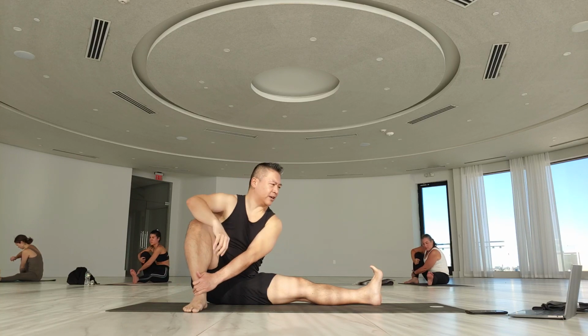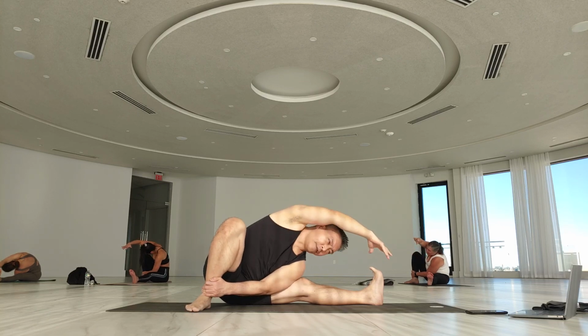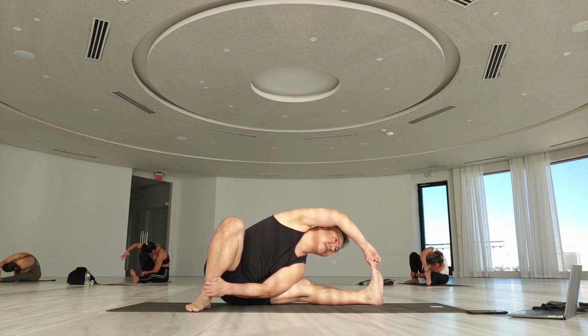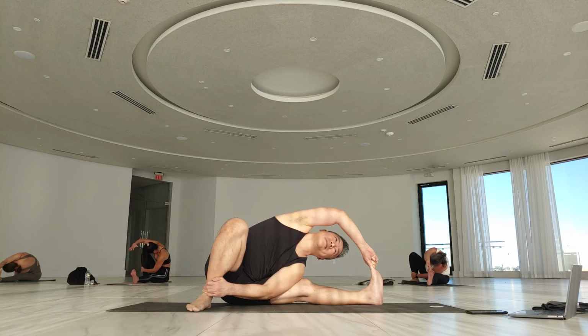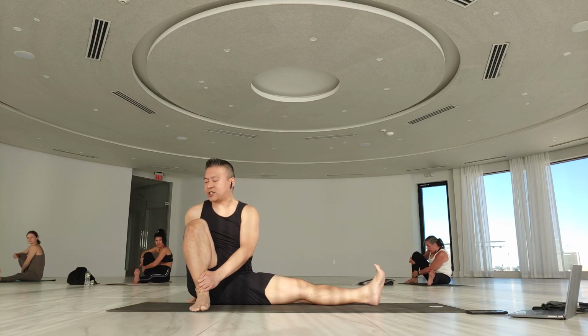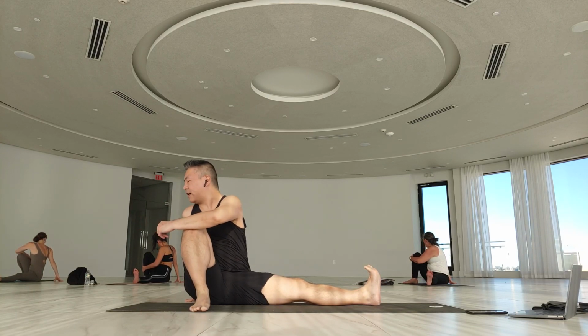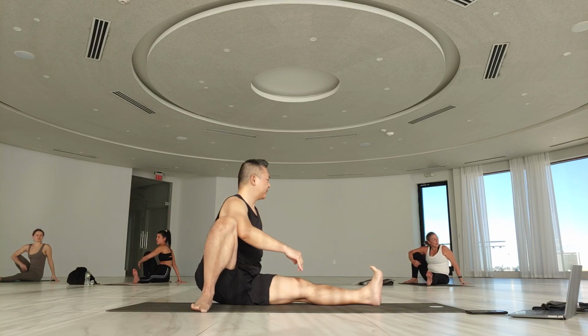Left hand to grab the right ankle. Side bend over your left leg. Reach your right arm overhead, either just extending to the front of the room or binding right hand to left foot. Start to release, lift back up, keep the legs as they are, and let's twist to the back of the room. Wrap the left arm around your right leg and twist. Release, square back forward to the front of the room.